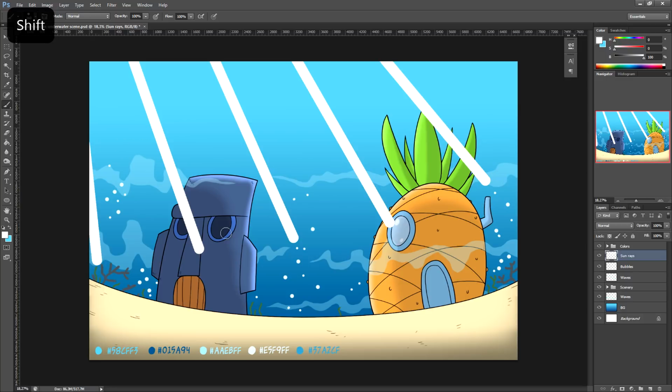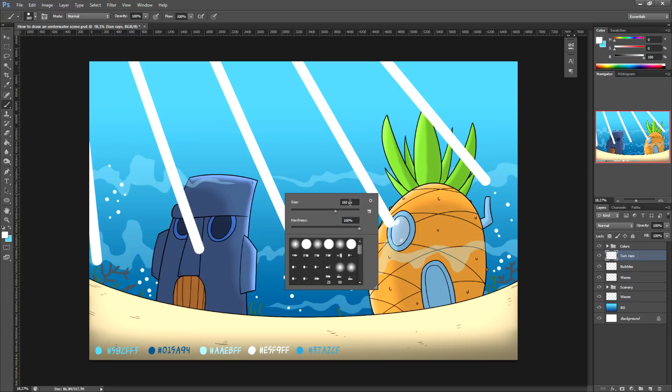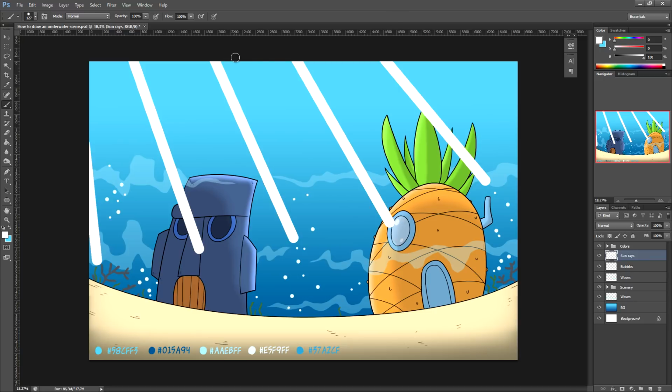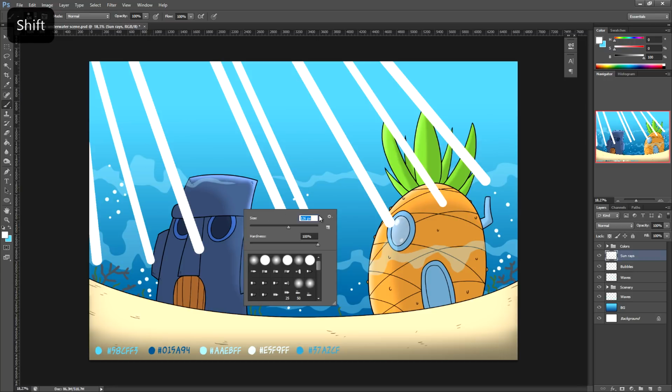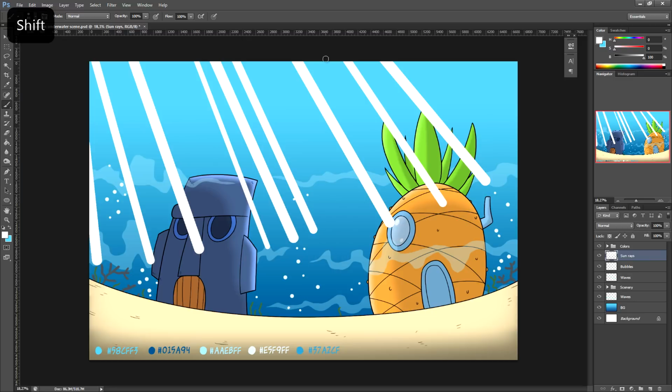I'm just gonna add a few more thinner lines just to add a bit of difference in between all the sun rays. So we're gonna go down like this, and we're gonna do exactly the same. Add a few of these here and there in between. I'm gonna add a few even thinner lines. Just put them all over the place. Yeah, just like this. Okay.